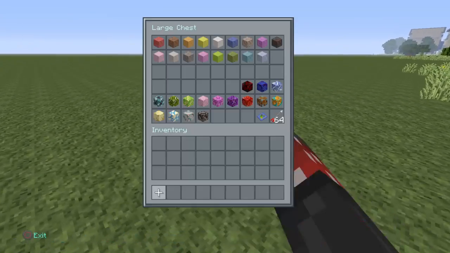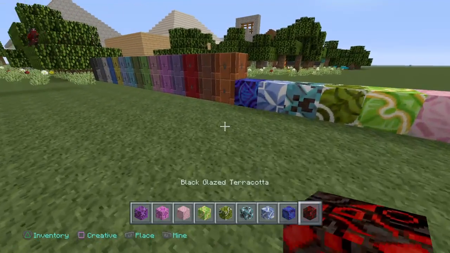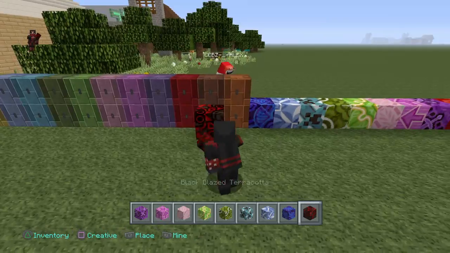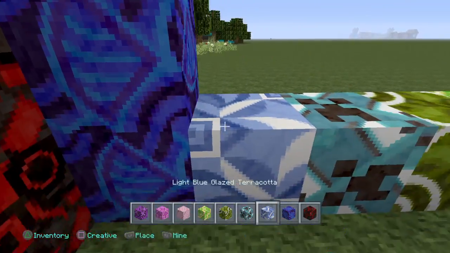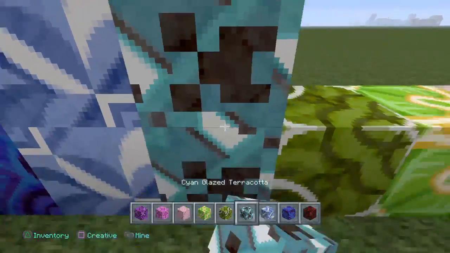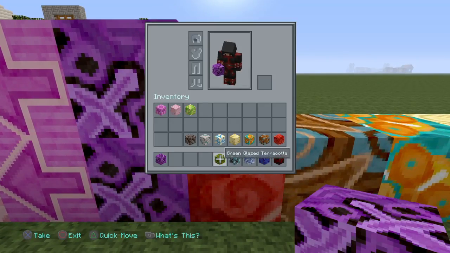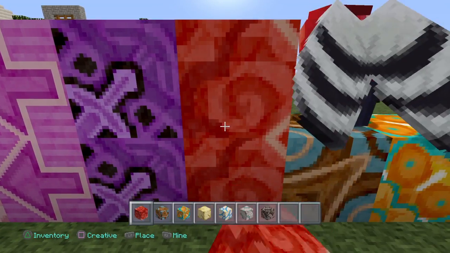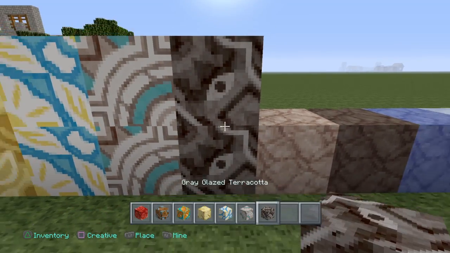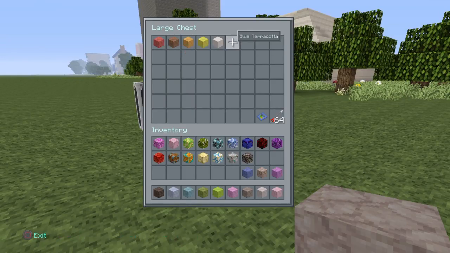Hold up. Let me check in the chest. All right. So over here, here are the new colors. We're missing one. So here's red. Here's blue. The first one was black, second one was blue, third light blue, cyan, green, light green, pink, magenta, purple, brown, orange, yellow, white, light gray, and gray glazed terracotta. Or dark gray. Or you could say that.